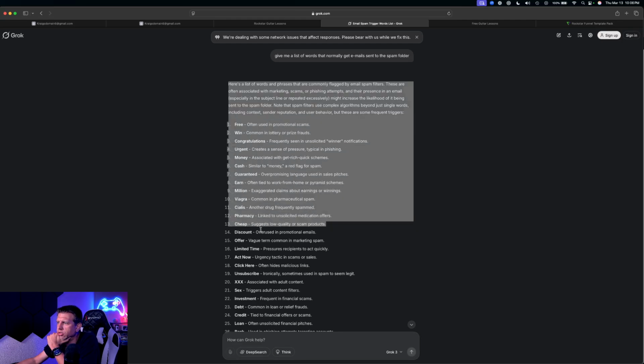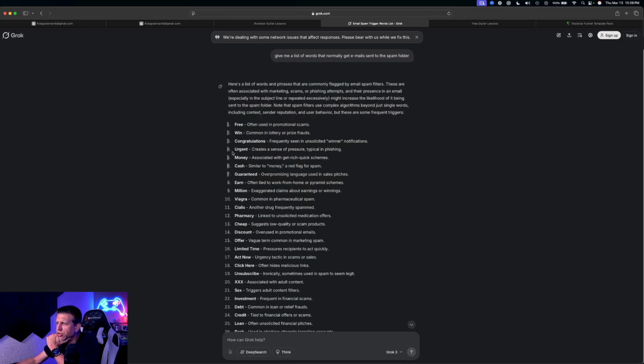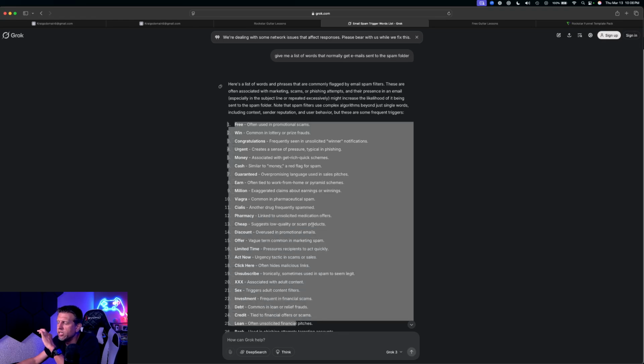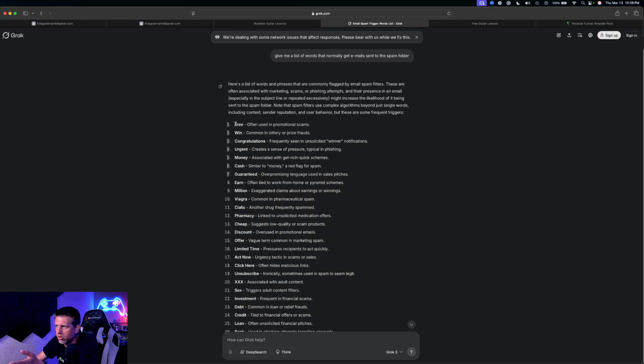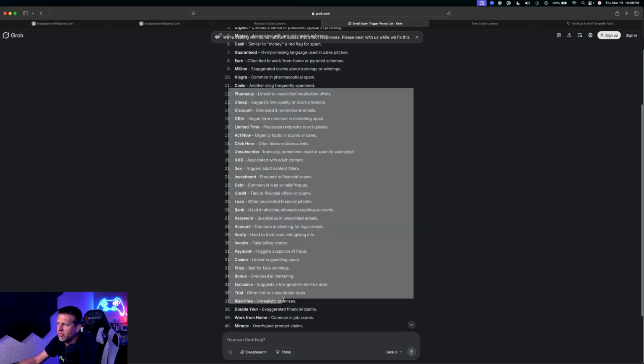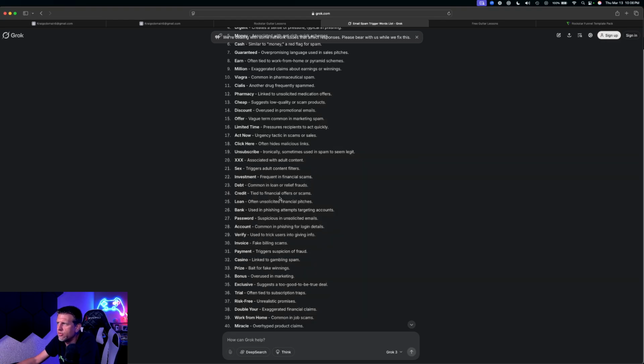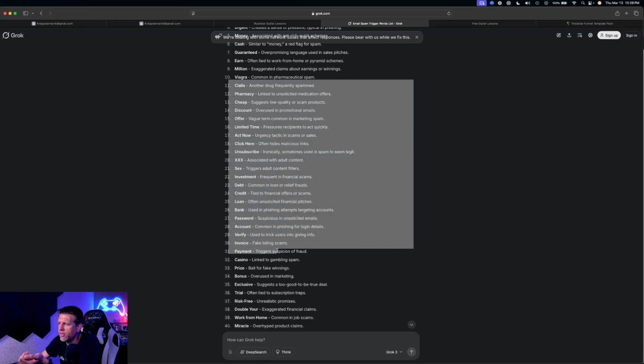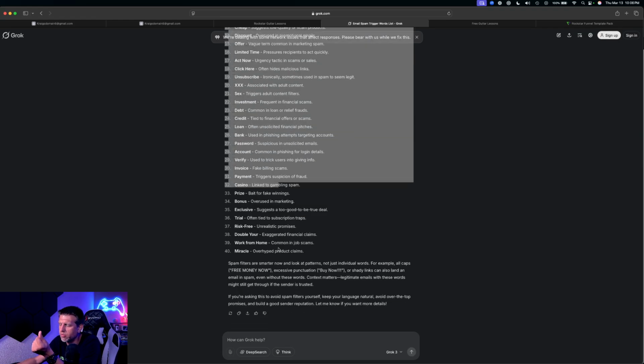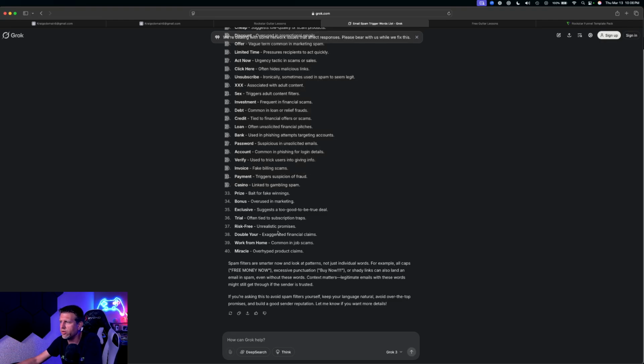Here is a list of keywords, some fun ones in here too. Don't put any of this stuff in your email. Don't even hint about it. Don't even try to get around it, unless you know what you're doing, I suppose. If you put any of these words inside of an email sequence, the email gods know that this is an email sequence. An email is being sent out every single day, and there's an unsubscribe button automatically put at the very bottom. They know it's a sequence. And if you have any of these words in there, you just go to spam, unless you have a really good dedicated IP and you're the only one on there. There are some ways around it, but then you're paying for that.